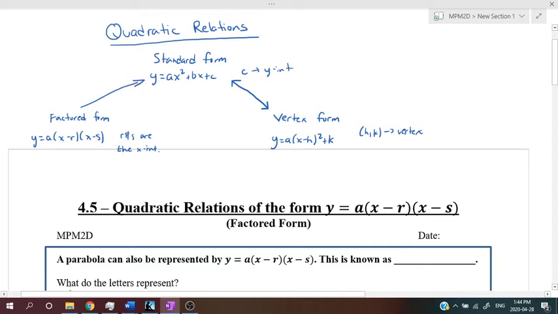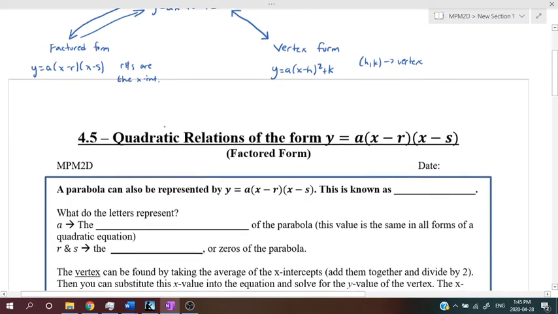What we have not learned yet is how to get from standard form to factored form. Now you know how to factor, but we haven't really thought too much about how to use that in terms of quadratics. So here's where a lot of your factoring skills from chapter 5 are going to come in really handy. Now if you're wondering about going between factored and vertex form, well, you can, but basically you just put one of them into standard form first, and then you continue on. There are other ways, but not that we will look at. So let's carry on with today's lesson and start our new section.